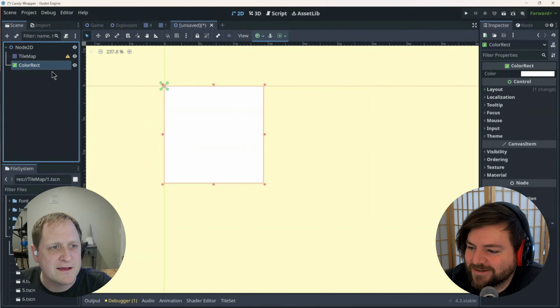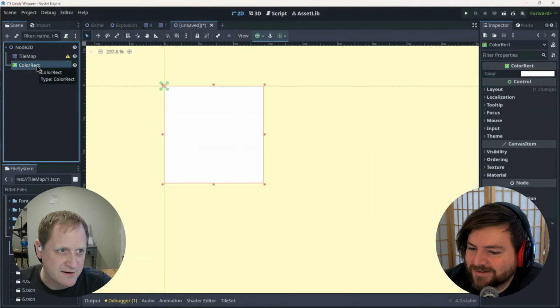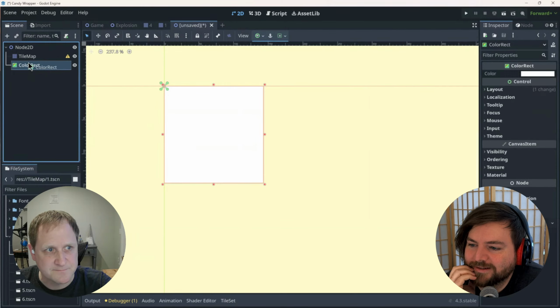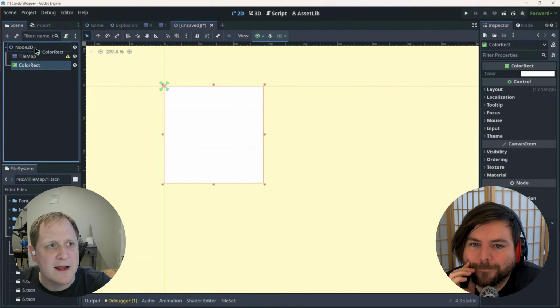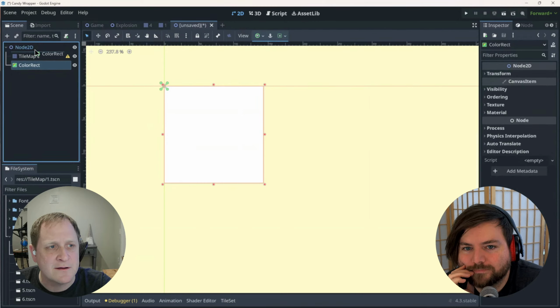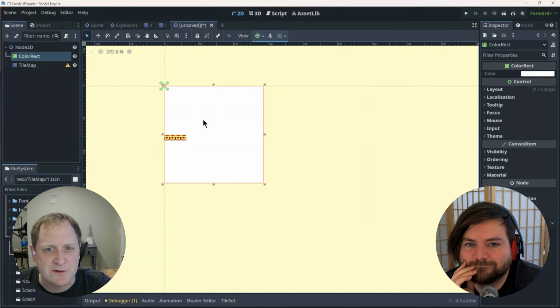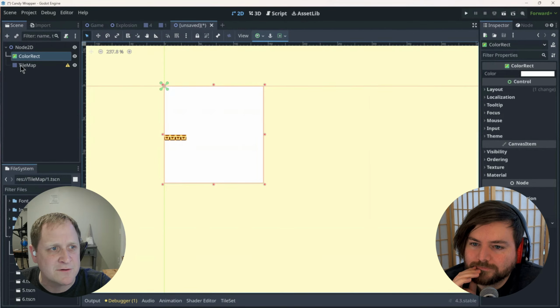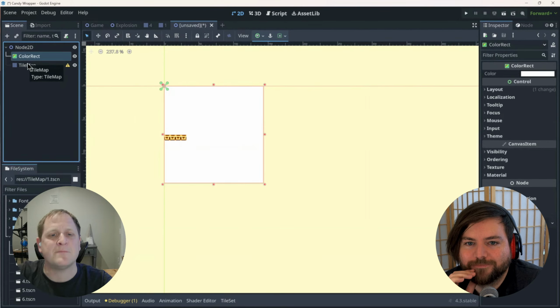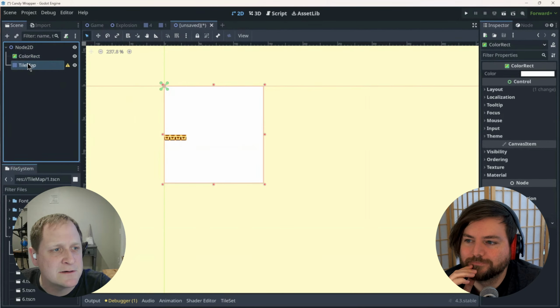So if I just trial and error, if I just click on this, I can relocate it in the scene tree. And I can't replace the parent node, which is why I put that there, because I want this to be behind the tile map. See, now it's still there, but the tiles came through. Whereas if I have it down here, the tiles go away. So I'm going to tuck it behind any tiles we do.